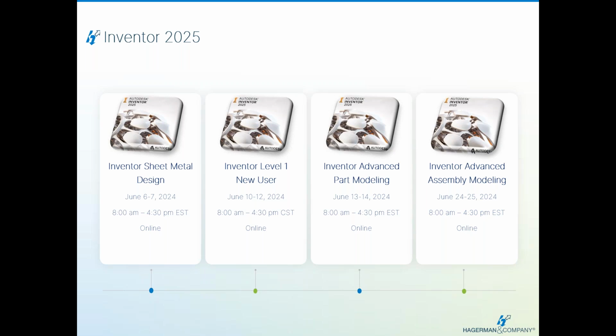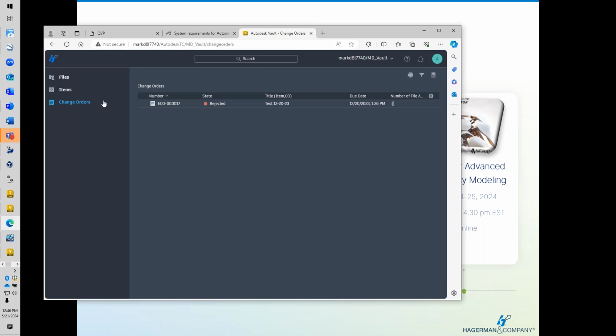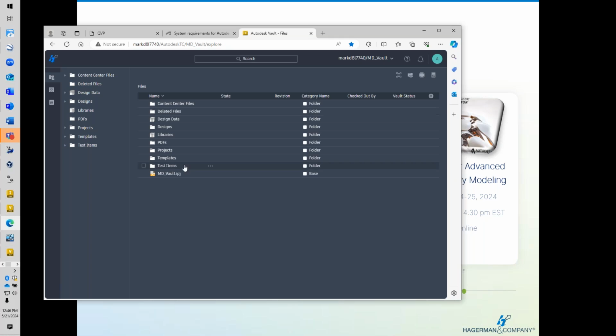All right, so here's one. It seems like most of my files do not have a DWF file attached, so it does not show a preview in the web client. That happens to a lot of users. As files are checked in through Inventor, through AutoCAD, a DWF file is created in the background. And that's what we're looking at on the visualization side.